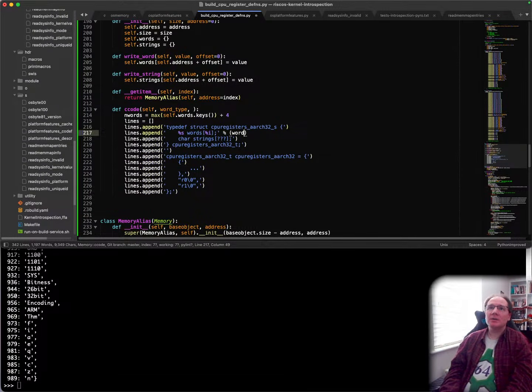Word type, and the other one is the n words. So we also want to know the word length. So that's the number of words we're going to be storing. Word type and number of words. Cool.